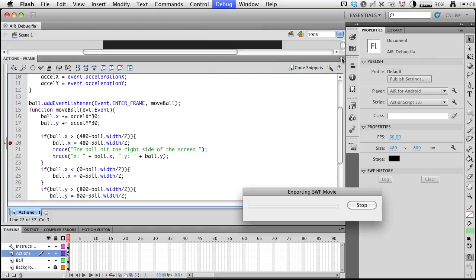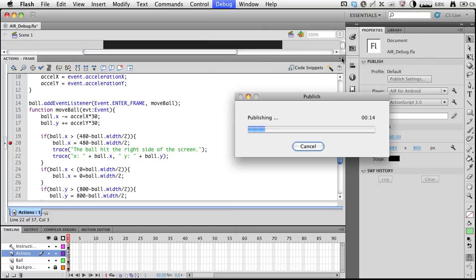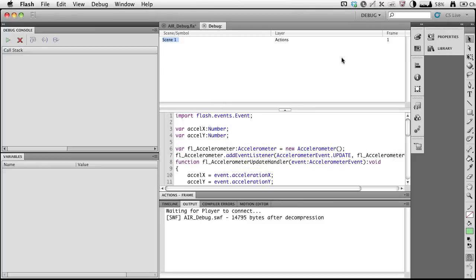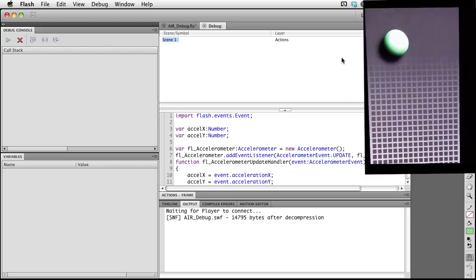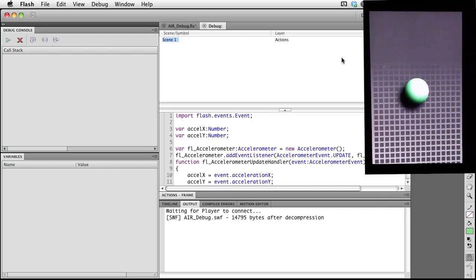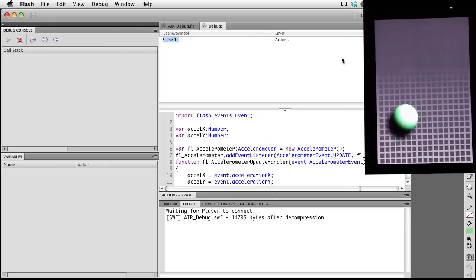I click Debug and it's going to package it up in debug mode and publish it to the device over USB, and automatically install and run the application and start sending us information back to the debug mode in Flash Pro. So Flash Pro is flipped over to the debug mode, and you can see now on the device we've got the ball, it's moving around, showing that the accelerometer events are working.